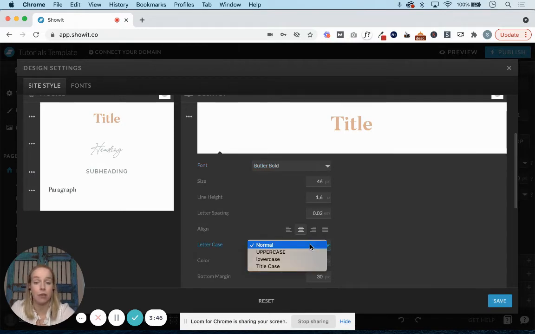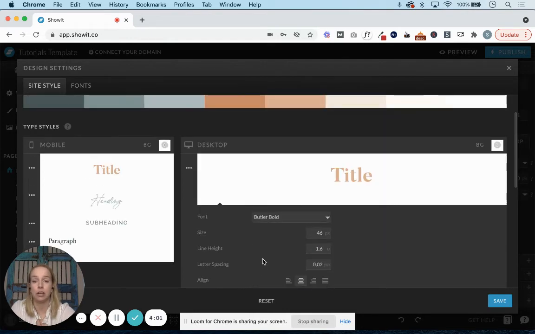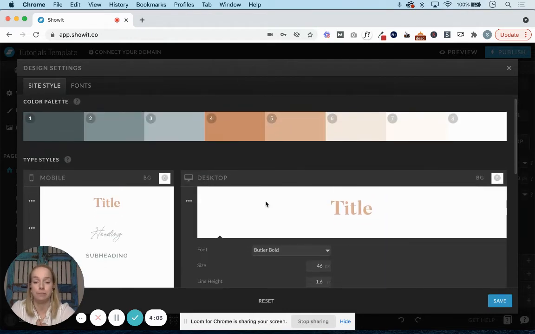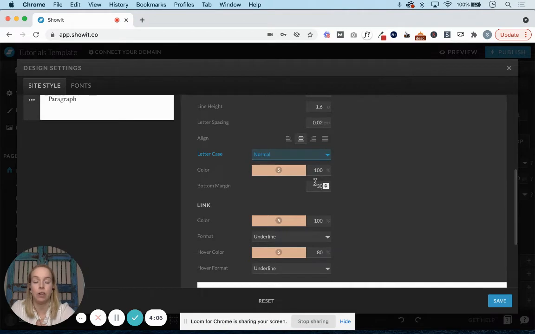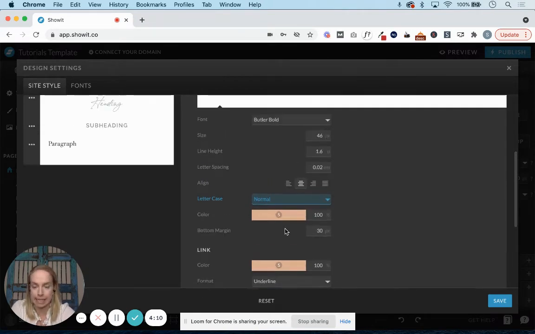You can decide if you want this particular type of font to be always normal case, however you typed it, uppercase, lowercase, or title case, which means it will capitalize all of the first letters. You can set the color based on the numbers that are up here. And then you can also set like margins, or if it's a link, different colors like that.